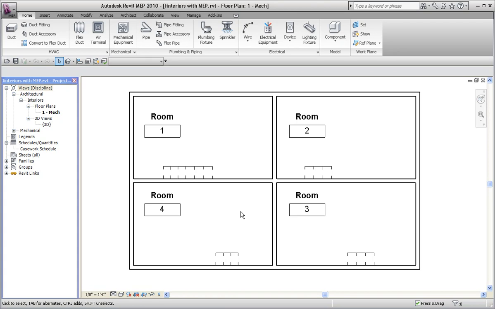Within the same project context, this equipment is going to be able to know what room it's in, but when we're dealing with linked files, it doesn't know that. So Copy Monitor, unfortunately, doesn't help us because it doesn't support rooms, even though Copy Monitor works between Revit projects regardless of the version of the software we're using.